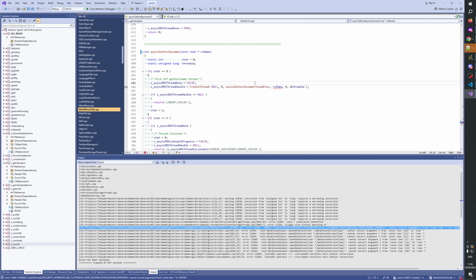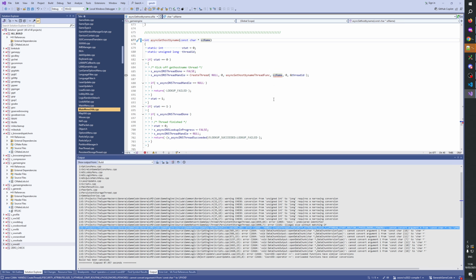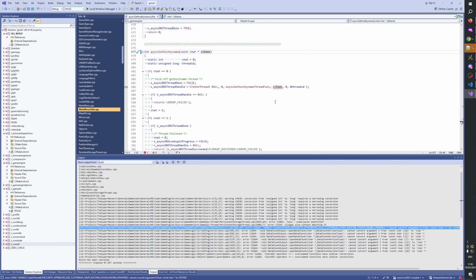Okay, so here, the problem is we need to set name. LP parameter, LP void.